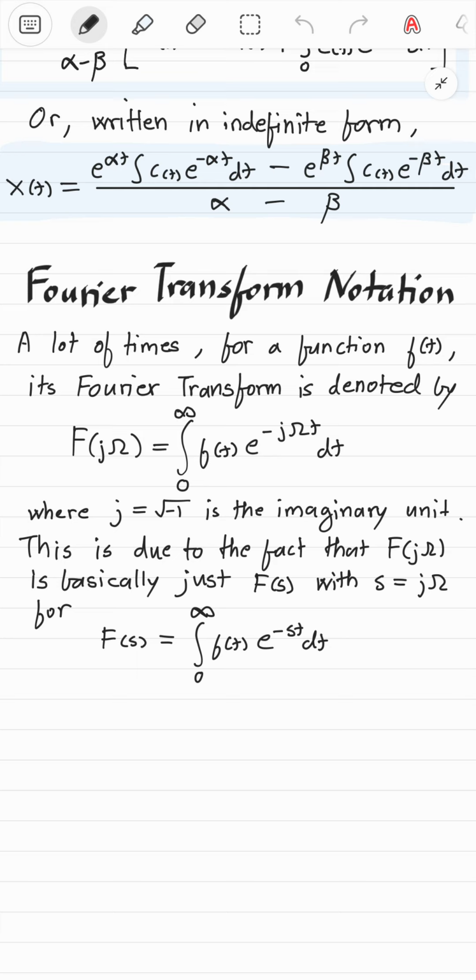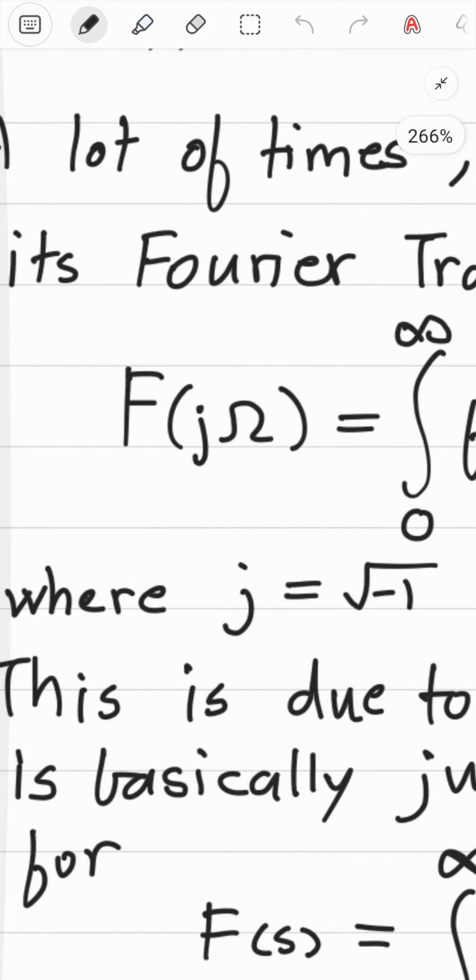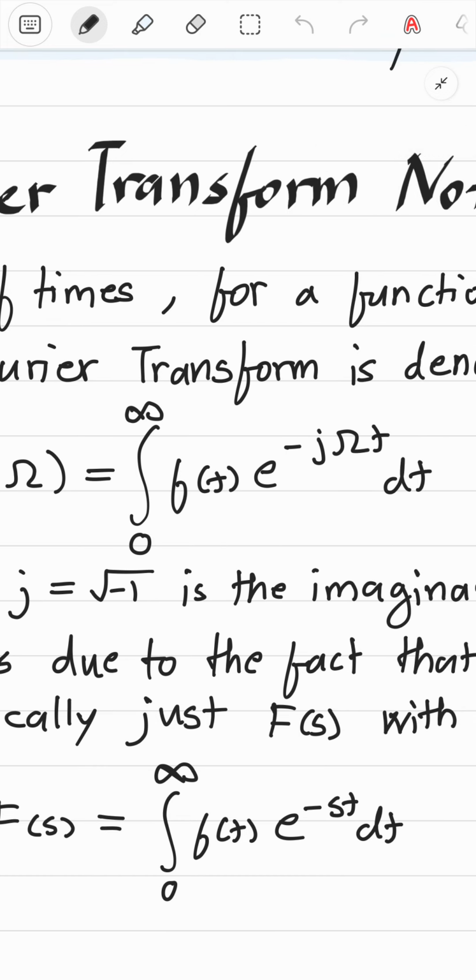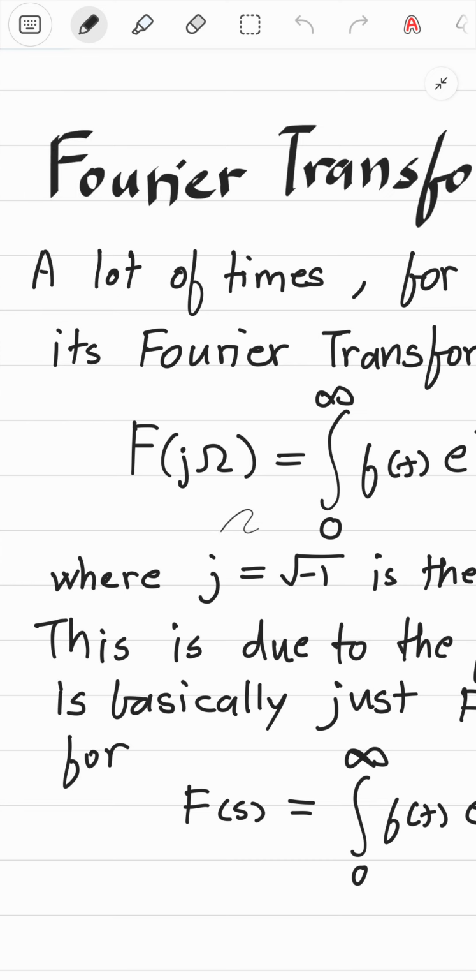So they write the Fourier transform as capital F of j omega, which is weird. I mean, shouldn't it just be capital F of omega itself? Why have this j over here? It's like telling us that F of omega would be something else, that if instead of omega you put omega upon j, then that would be F of omega, of course, and that would be like integration from 0 to infinity f of t e power negative omega t, right? So that doesn't look like the Fourier transform. So then why do we have this notation?